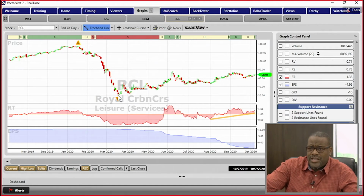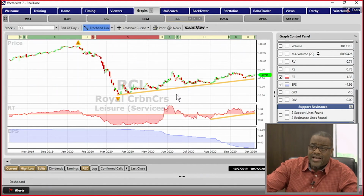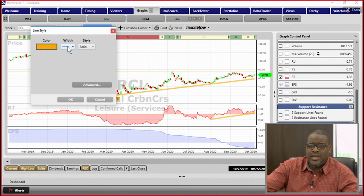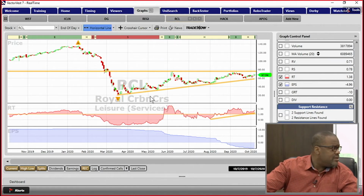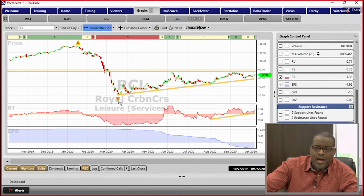Now, a couple things I did see. Coming off of that low, I do have an upward trend on it. So I know that the stock has been beaten up because of COVID. Could that already be built in or baked into the stock? It could be, and it is on the rise. What else catches my attention is that it's also in a little consolidation phase. And let's go see, and Steve is probably gonna give me a pattern for that. Is that a flag thing? No, that's a triangle. That's a triangle. So I see the upward move.